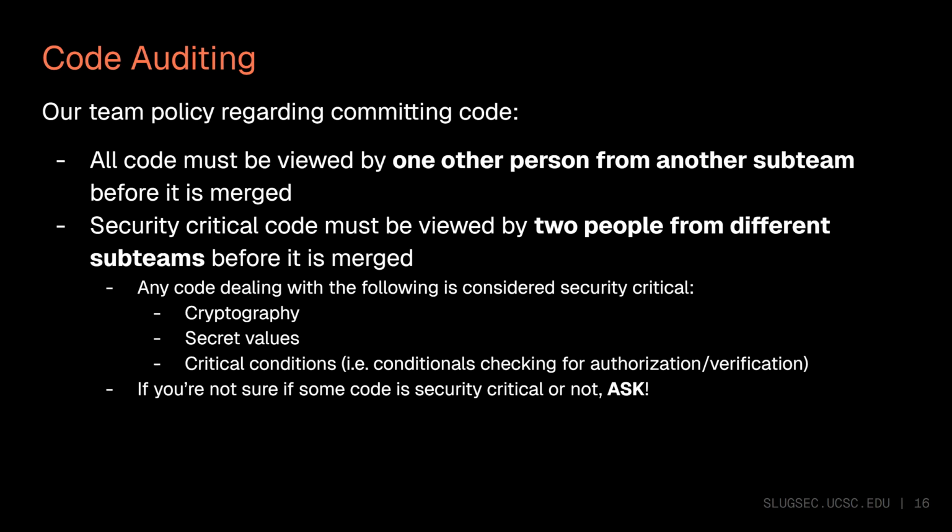We'll see that more once we actually start developing. We'll start having proper auditing sessions and whatnot. More importantly, if you're not sure whether some code is security critical or not, just ask someone, especially anyone who's leading a team. They will probably know, and if not, they can ask me or ask someone else. It's important that you understand what code is security critical, so that you don't merge any super important code without having it checked first.